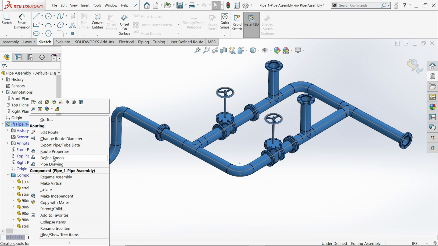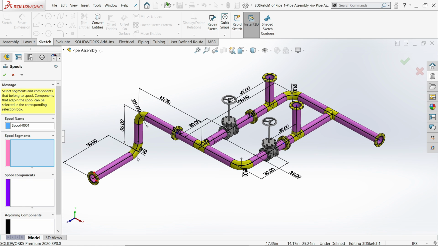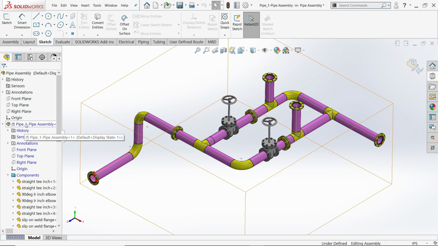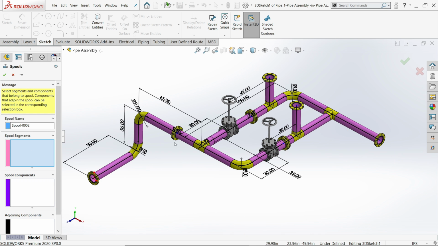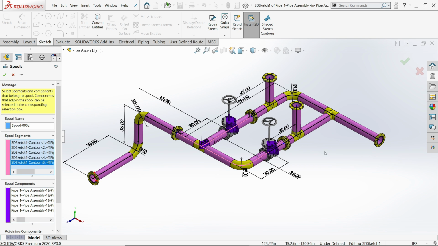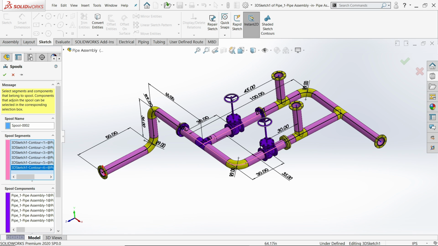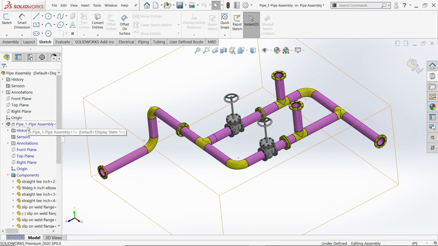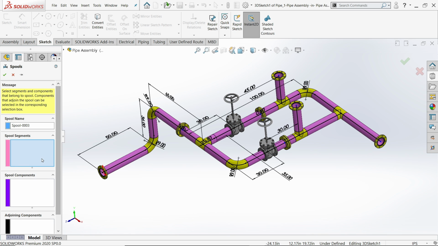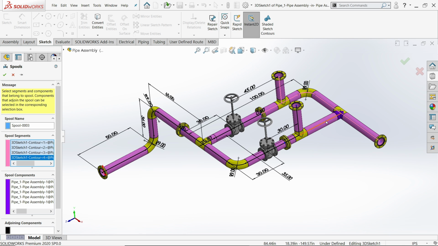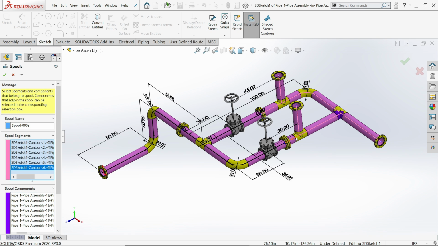Now if you right click and define a spool, the first is blue color. First this line, these are the spools. Spool 1, say OK. Spool 2, let's choose those lines which you want to come under it. Okay, these are the things which are going to be in it, and this line. Okay, right click, define spool, and the third spool is just beyond this line. Okay.